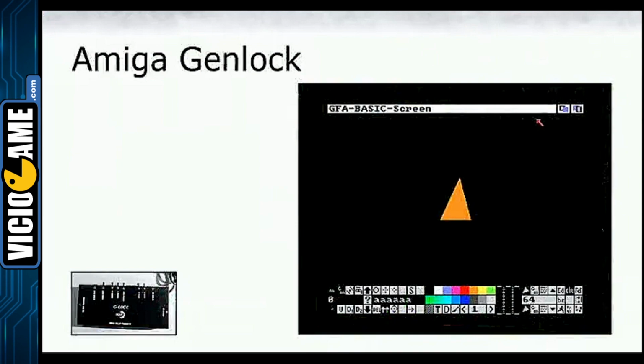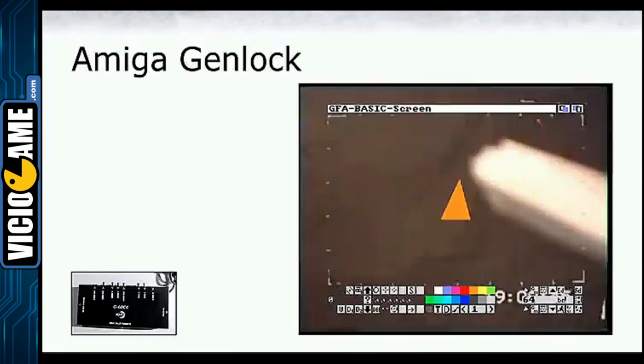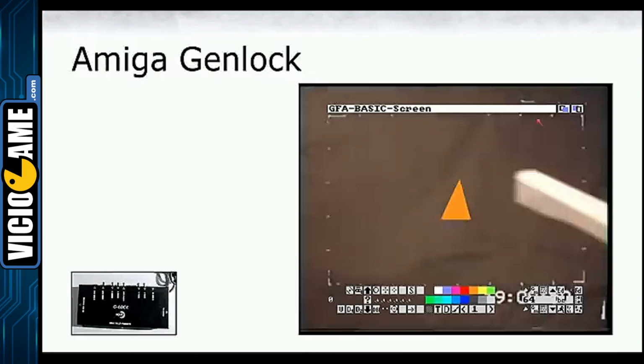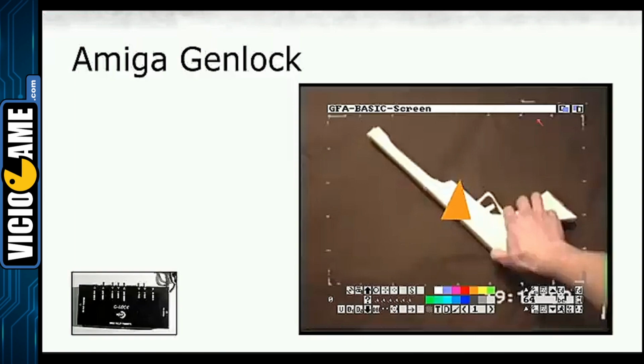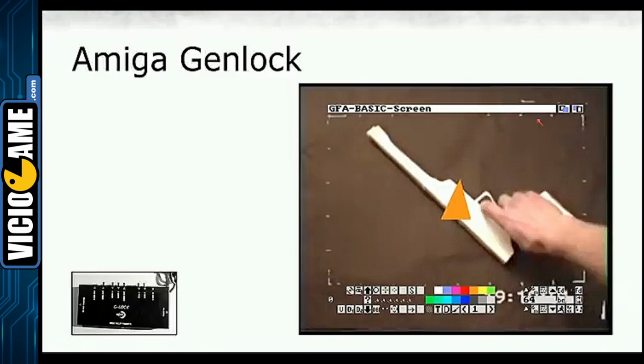Also, a new thing that came with the Amiga was the ability to connect a genlock. What's a genlock? A genlock is hardware that enables you to put a video behind the picture, the picture that is displayed on the screen, of course. And I had seen a demo of this in a shop, and this led me to a conclusion that if I could connect a video camcorder to the Amiga with this hardware, I could create realistic animation with polygons by using the classical technique of rotoscoping.